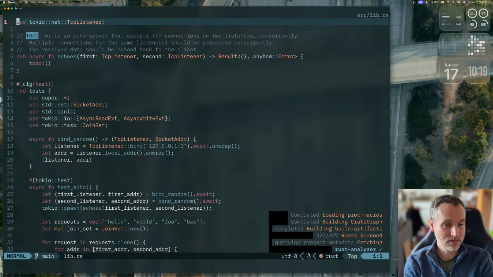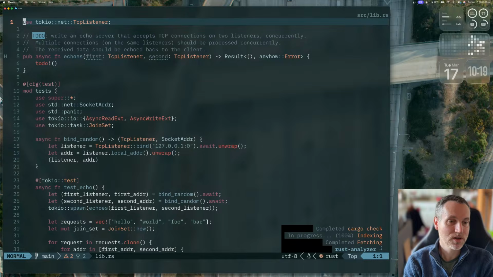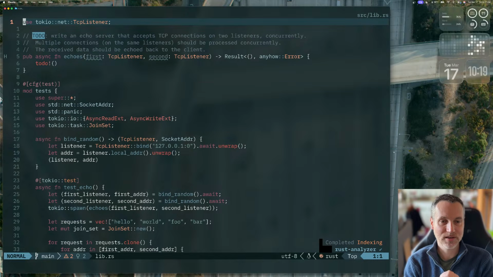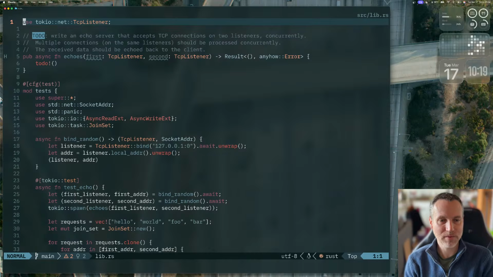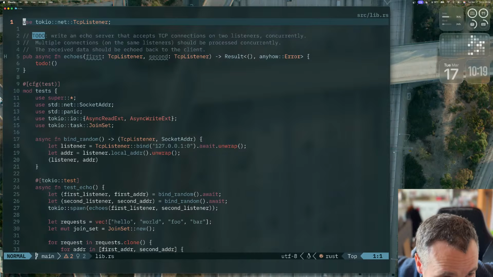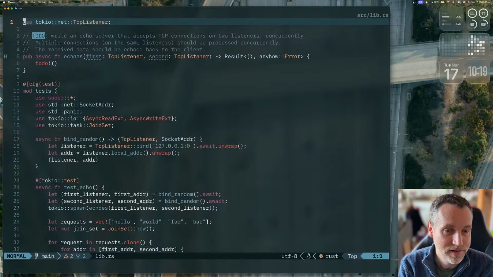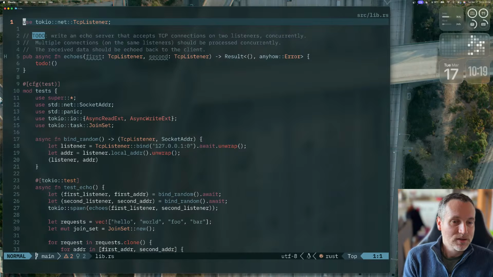All right. Okay, so write an echo server that accepts TCP connections on 2 listeners concurrently. Okay. So multiple connections on the same listener should be processed concurrently. The received data should be echoed back to the client. Interesting. Okay. So listening on 2 servers, but sending back.